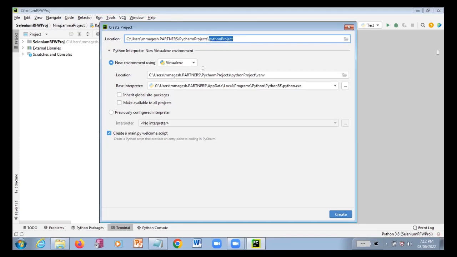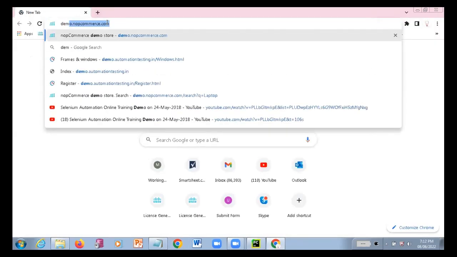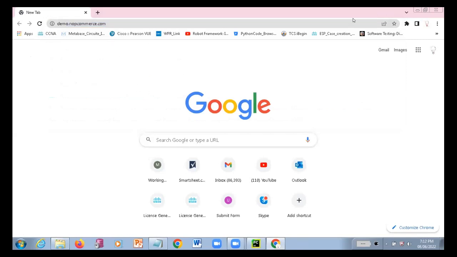So I'm just going to name the same project name here, NOP commerce. I don't know if the spelling is correct or wrong. So hope you all are aware of that, right? So NOP commerce. Demo NOP, we also have to change the name. But it is your wish.